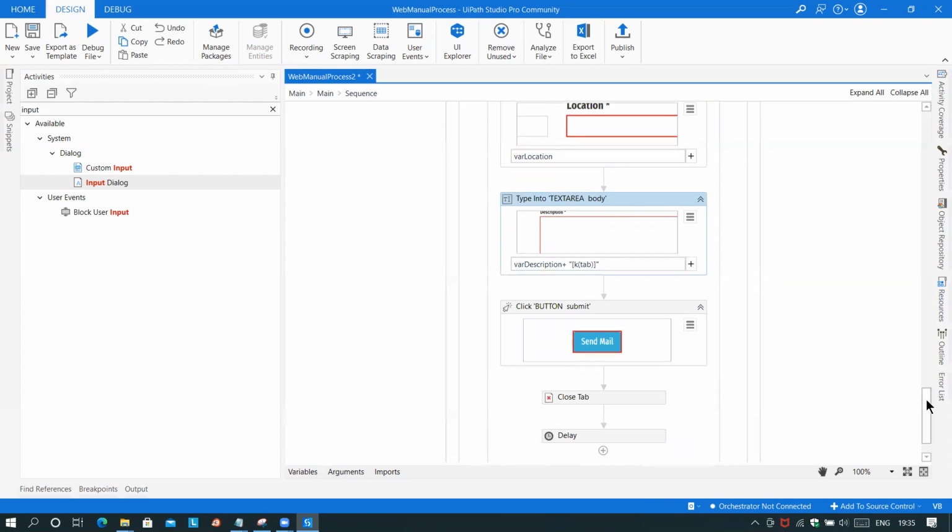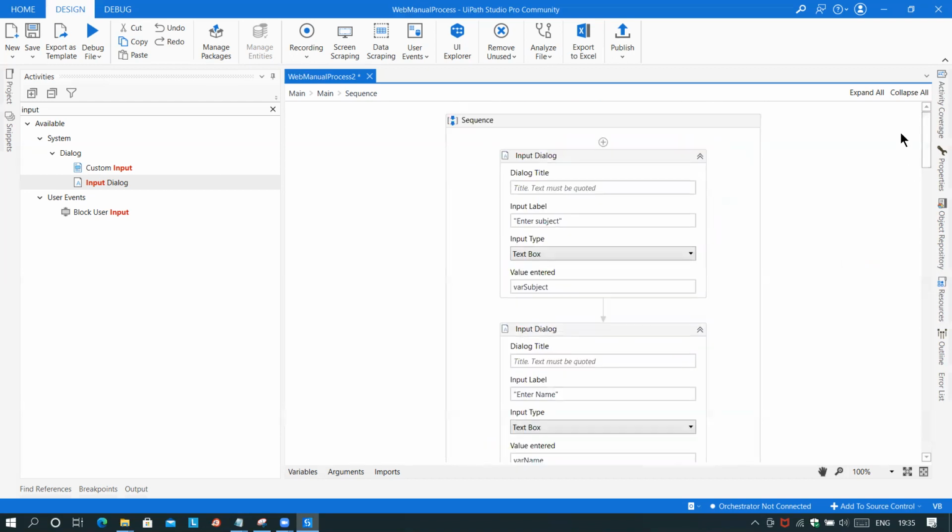Observe this. I want to take that input at runtime. Right now I want to pass that variable into the type into activities. Okay, click here, run this file.